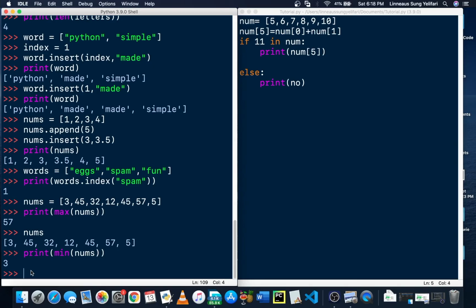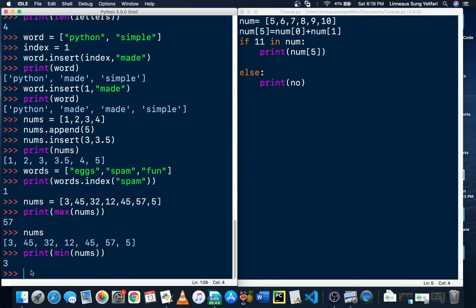Now there's another function or method, which is the count method in Python. Now the count method returns how many times an item occurs in a list. So with the count method, it's like we are counting the number of times a number has appeared in a list.